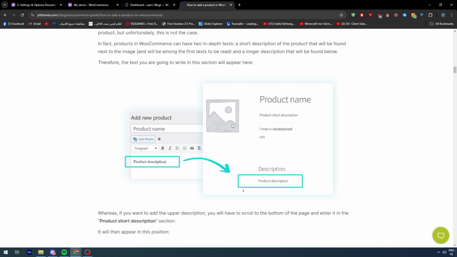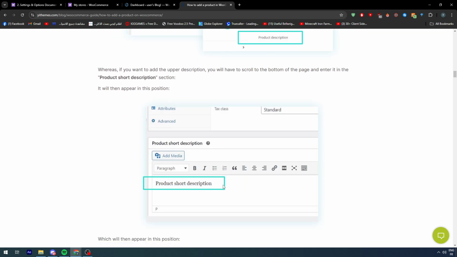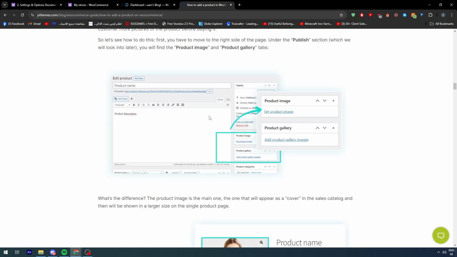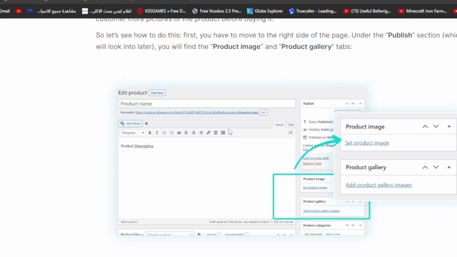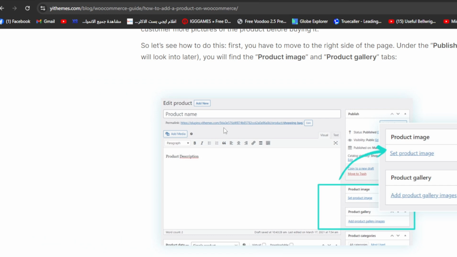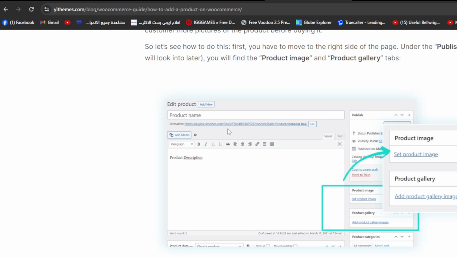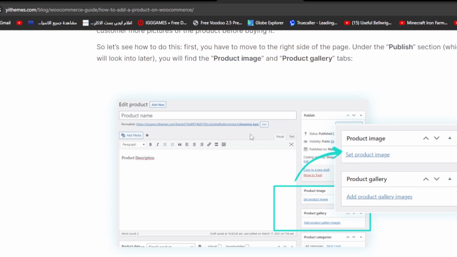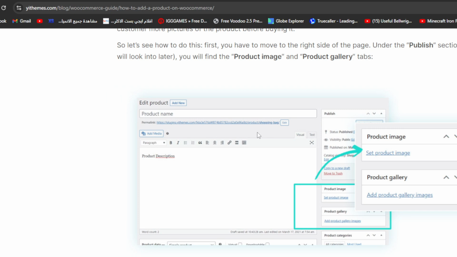If you didn't fill it with information, it's going to be a default image, a product name, the description, category, and product description. As you can see here, if you went down, you will be able to actually view it more. There are also a couple of things that you can edit, such as the visibility. You can make the visibility private or draft. You can even customize the permalink, which is the link that takes you to the specific product. So you could change the link URL and basically put whatever you want in it.